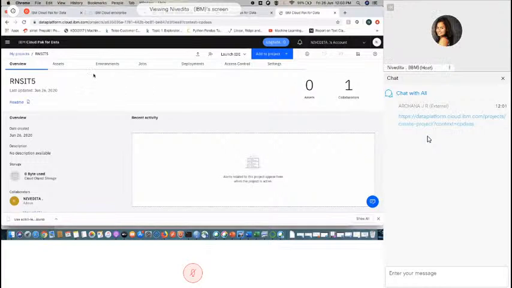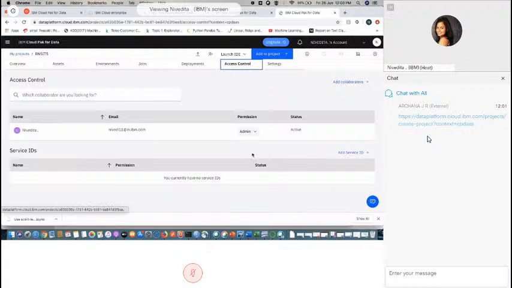Once we reach here, we go to access control, and then you should be able to add collaborator. If you are still not able to follow me, then you have to go to the page number I'm following.